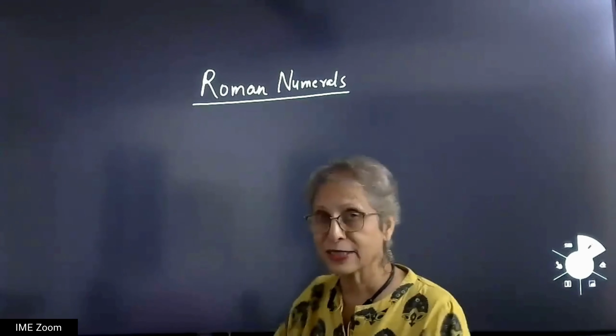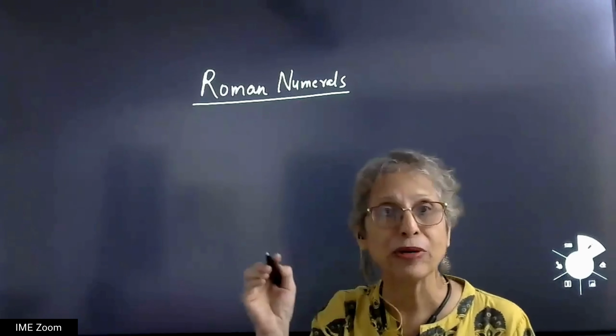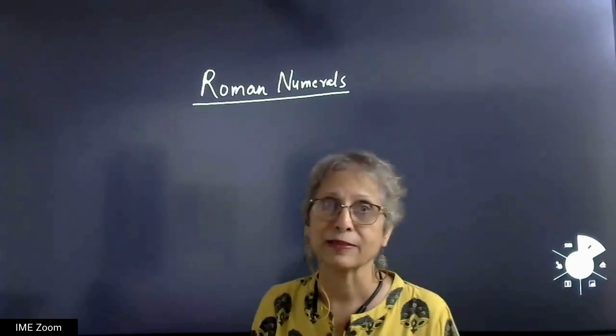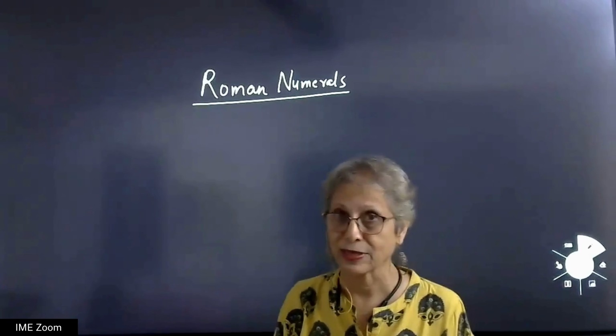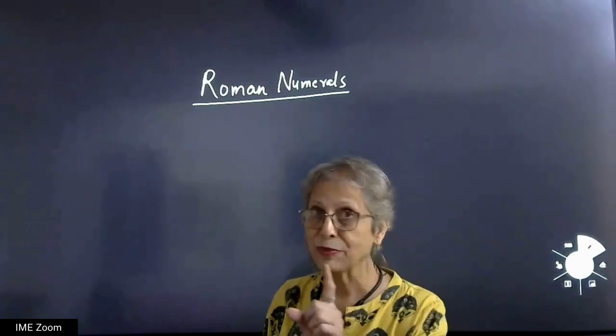Now here, instead of actual numbers, they use alphabets. Some specific alphabets are used for writing numbers. Remember one thing, some specific, not all. We have 26 alphabets, but we are not using all. Here some specific ones are used. Let us see what they are and then how to form numbers using the Roman numeral system.